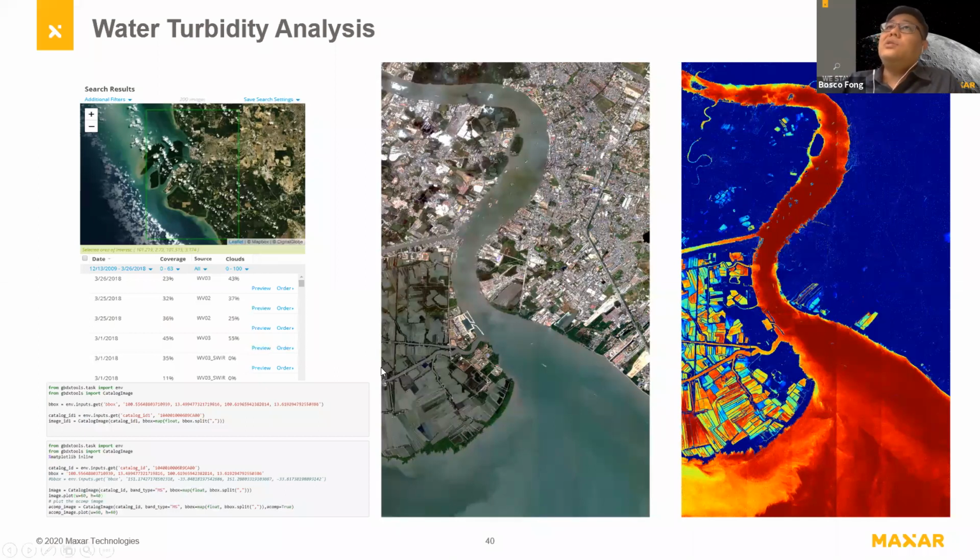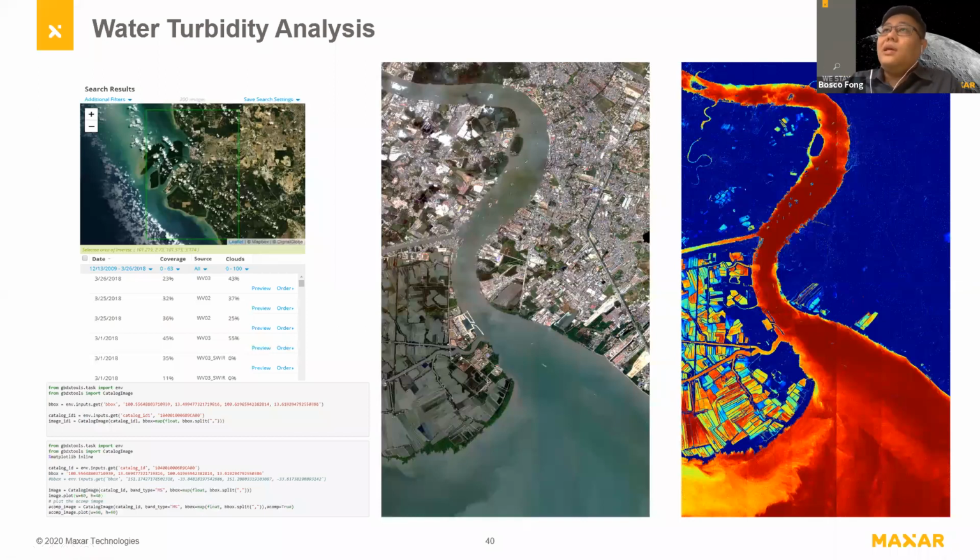So we can use the near infrared band and the blue band for this kind of analysis. This is an example analysis using multispectral data. From this result, you can see that the dark red color is the high turbidity level, and those in light blue are clear water.